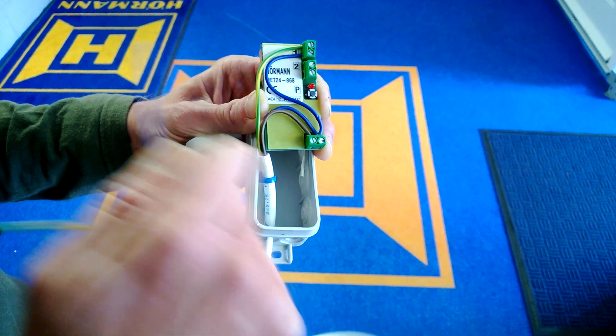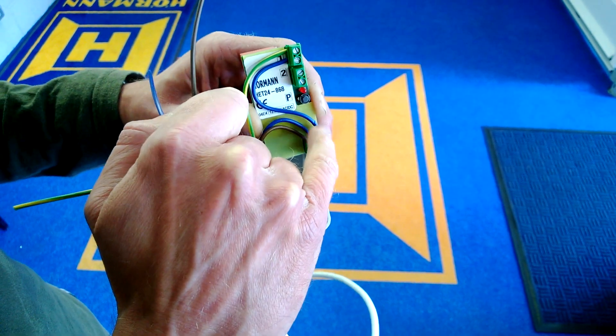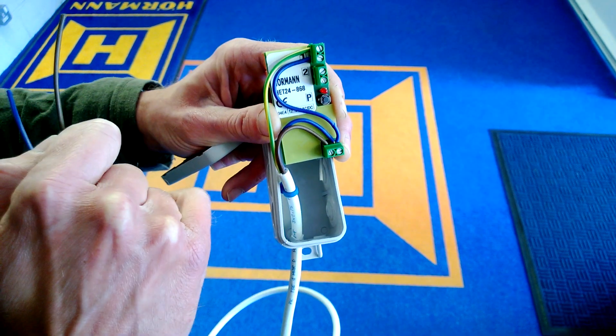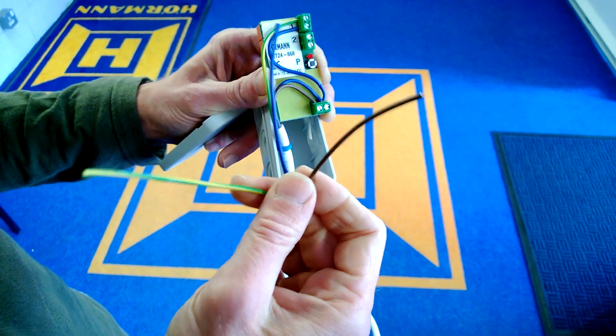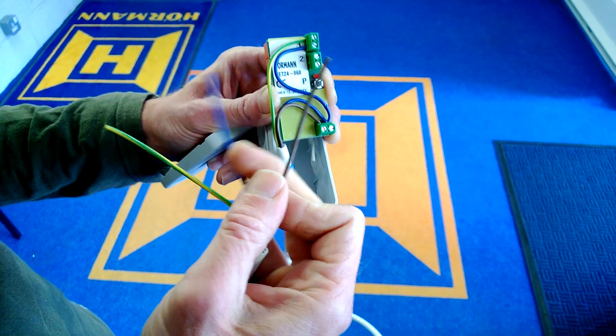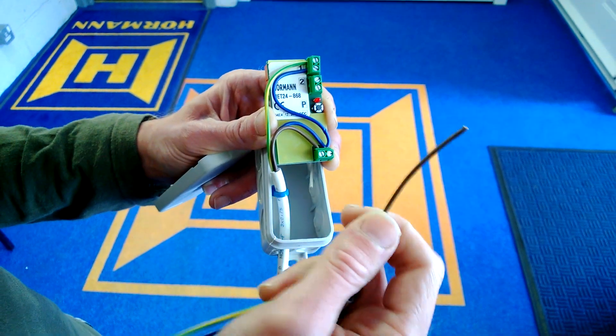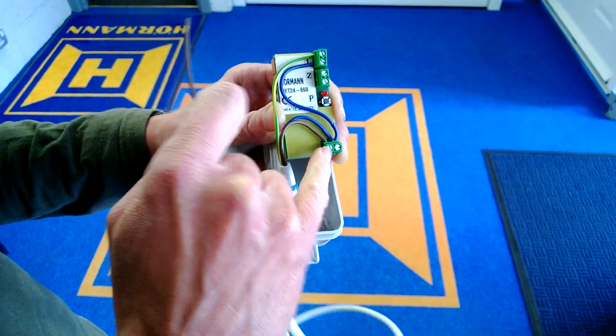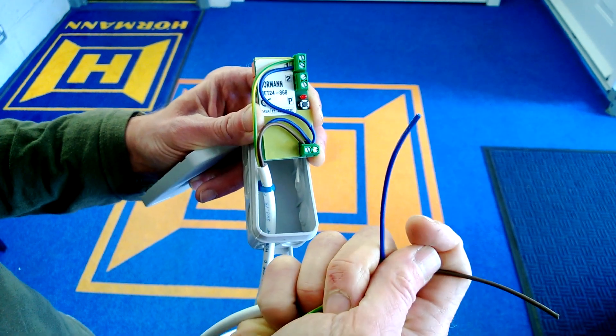On the operator or the system this is connecting to, you would normally have labeled a plus 12 or plus 24 or positive on the board, which would go from there to there. You would have a negative or zero volts, sometimes labeled on the board, which goes to the other side of your power.